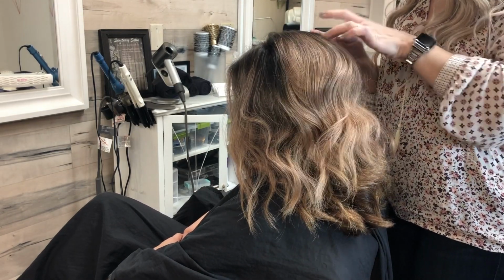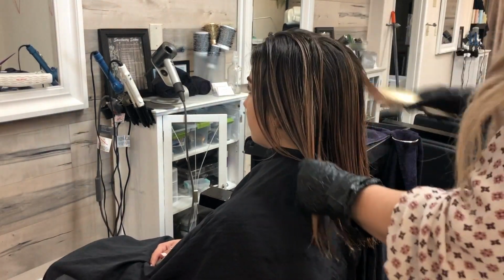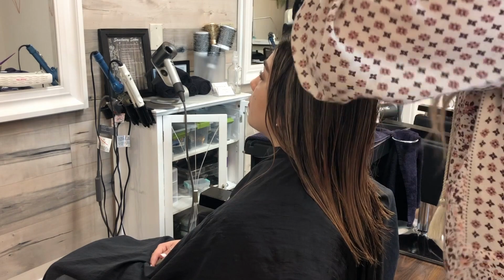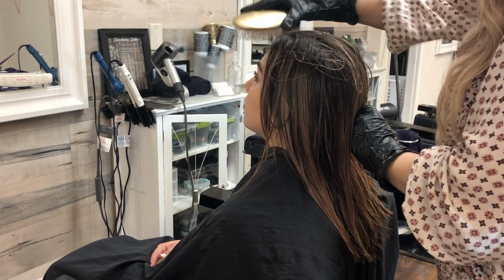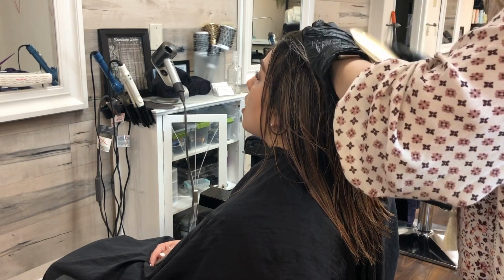She's showing me some pictures that she liked. I really take pride in my consultations. I'm very thorough. My guests know that I'm very thorough, and I want to make sure that we're both on the same page all the time. So I'm gonna go ahead and take her in.